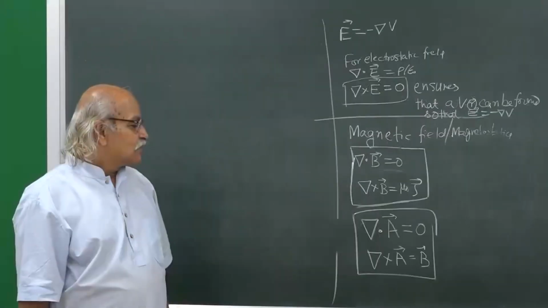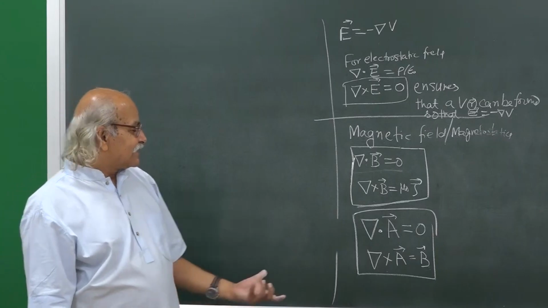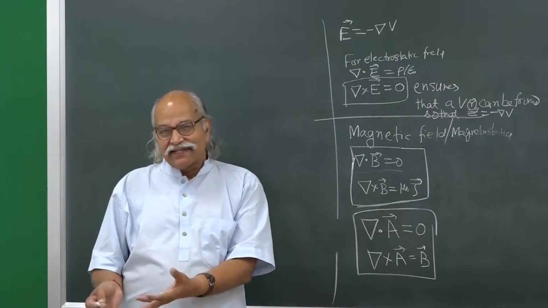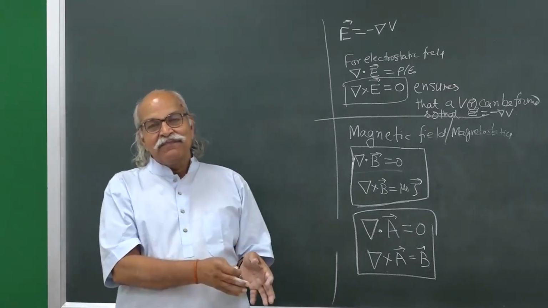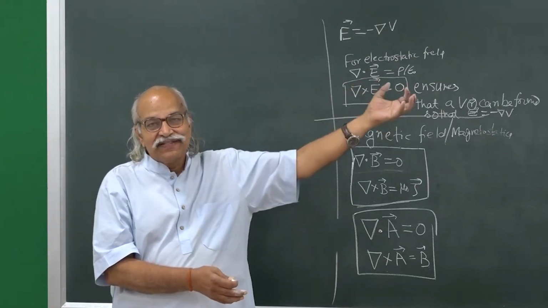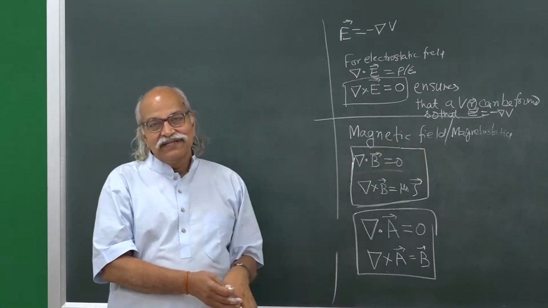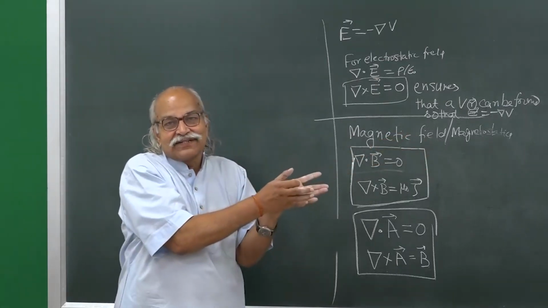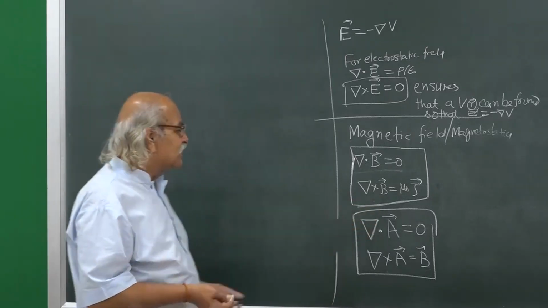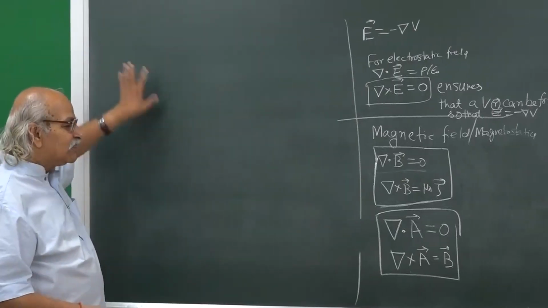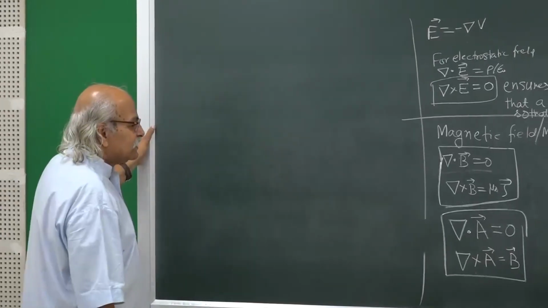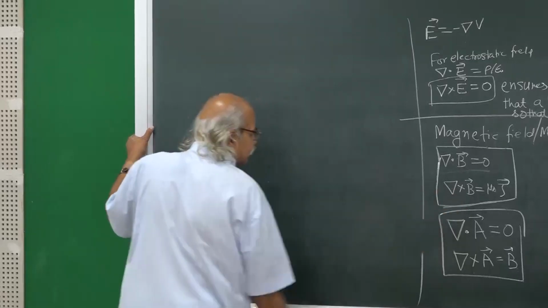Now, next. So, can I directly write the function A once the current distribution is given? Actually, that is the goal. For finding the magnetic field, if I am trying to get A and then taking curl of that A, I am trying to get this B, then I should be able to write that A first from the current distribution. So, how is that related? For that we will be doing some algebra. I will state many things without going into the algebraic calculation, that does not make much sense. Take this as an equation, start from here.